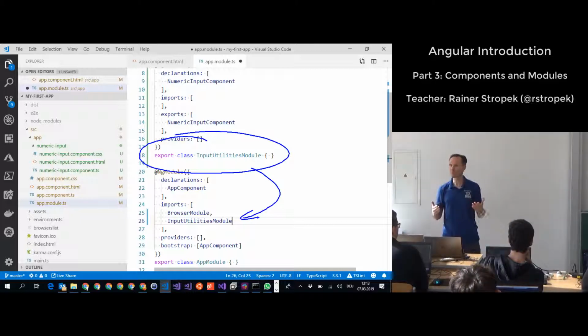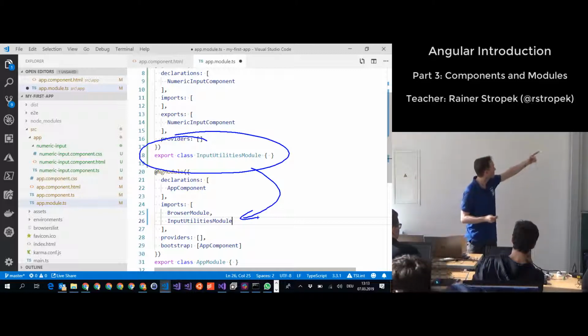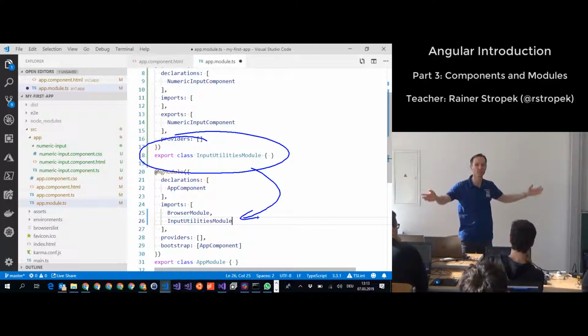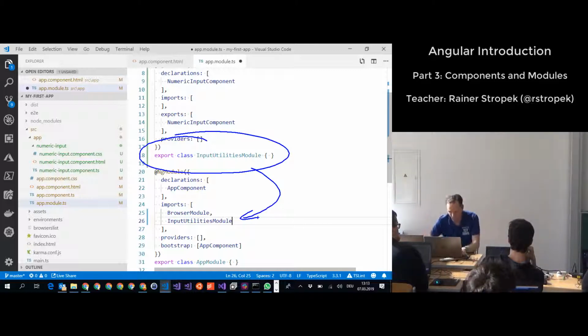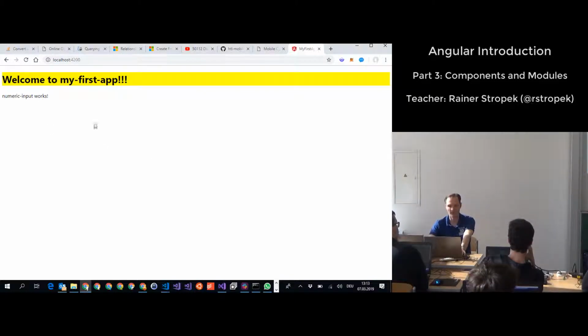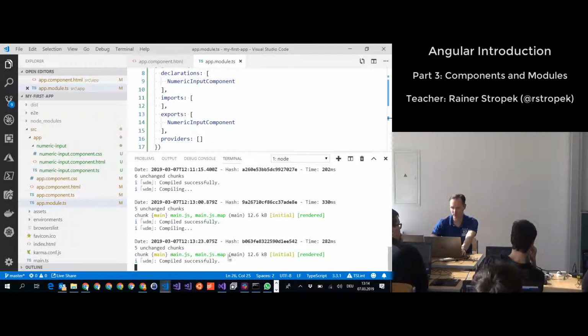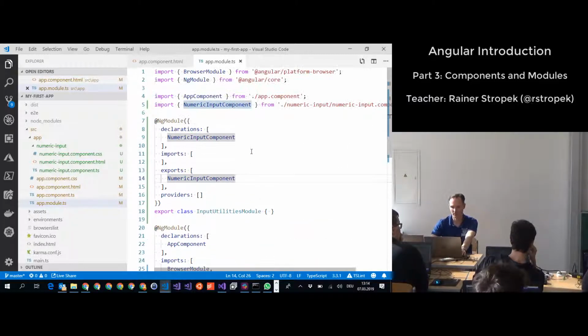Later on, if you dive deeper into Angular, you will see that you can also take these modules and put them into NPM packages. So you can create kind of libraries that can be reused by multiple people. And you can of course publish those modules and libraries on NPM, and therefore make many people in the whole world use your libraries. Get it? Okay? Good. So, it still works. That's exactly what I wanted to see. And we don't have any compile errors. Yeah, I was just checking.